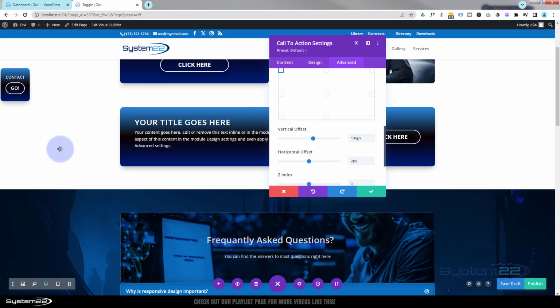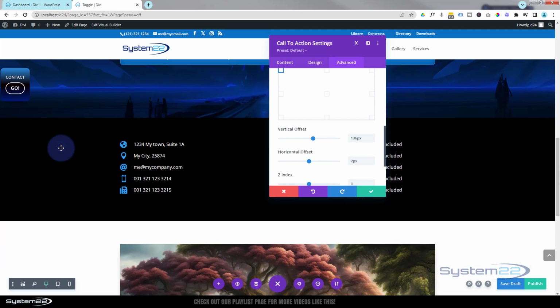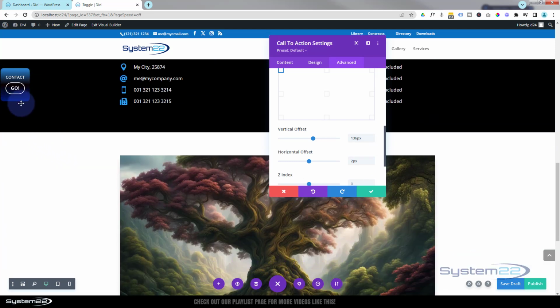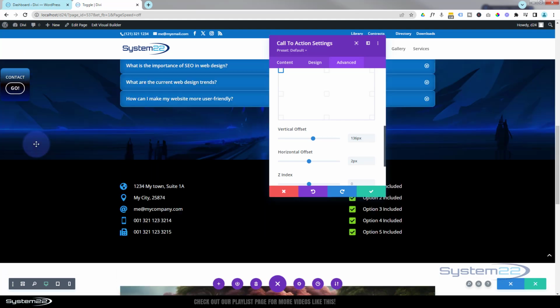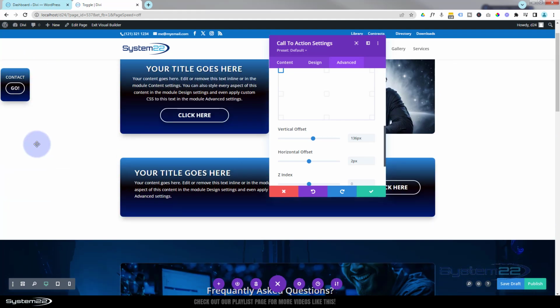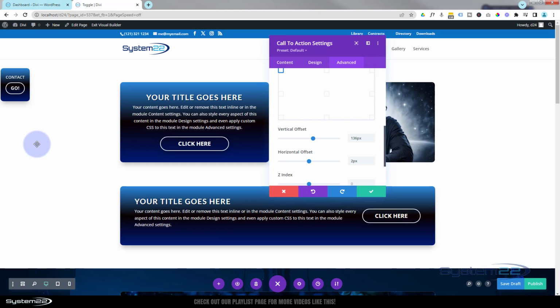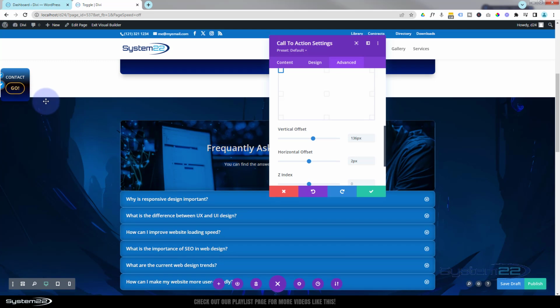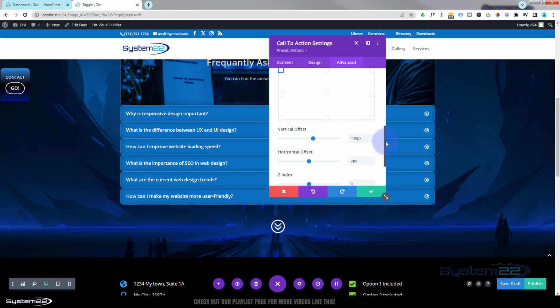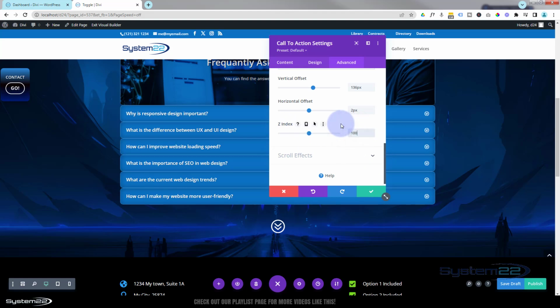Now, if we roll down the page, that's great. Now for when it's on dark sections, I wouldn't mind putting a little white border around there so it stands out a little bit more, but again, that's entirely up to you. Once we've done that, I think we're done. Now, if you have a problem and you're rolling down and suddenly that disappears behind a section, whatever it's disappearing behind, give it a Z index. Let's say give this 100. If it's disappearing behind this section here, go into the section, give it any number that is less than 100. The way Z index works is the higher number will always appear on top. So that should fix that problem.